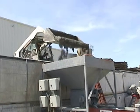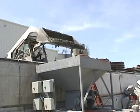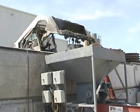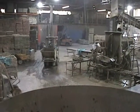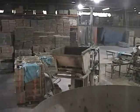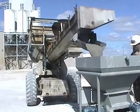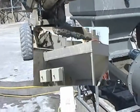Since 1997, BFK has focused on one thing, concrete reclaiming. Only BFK focused on engineering a system specifically for precasters. Not just another ready-mix reclaimer to be squeezed into your operations, but a compact, versatile reclaimer designed specifically to deal with the smaller amounts of waste concrete usually seen at a precast plant.